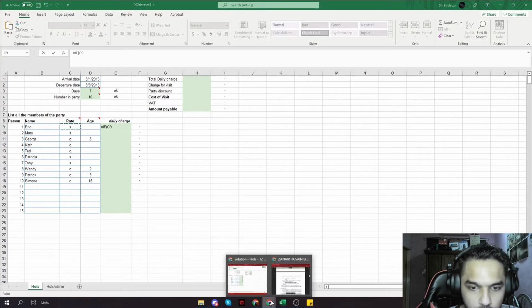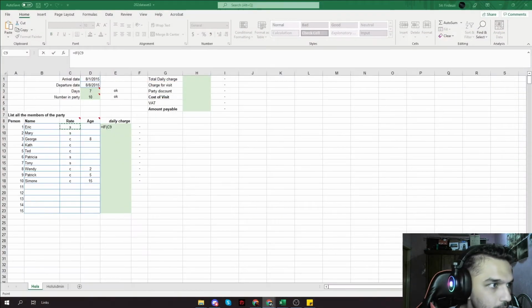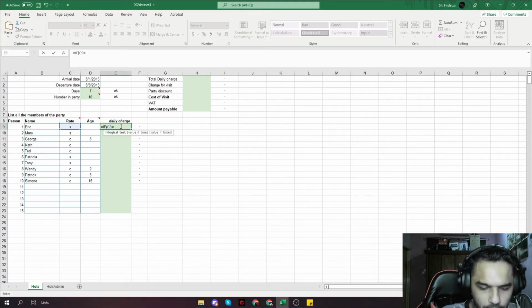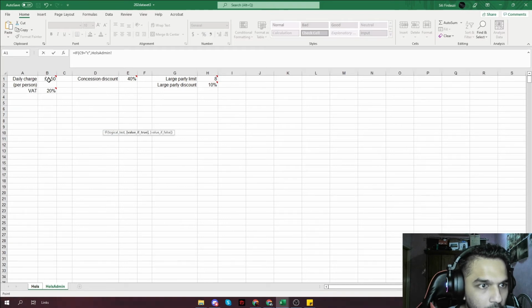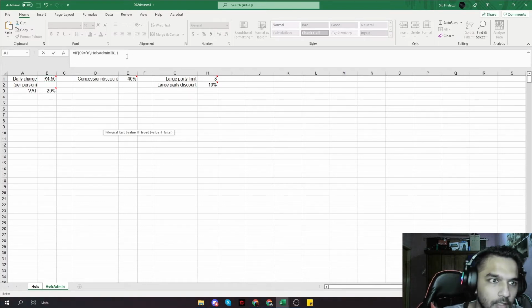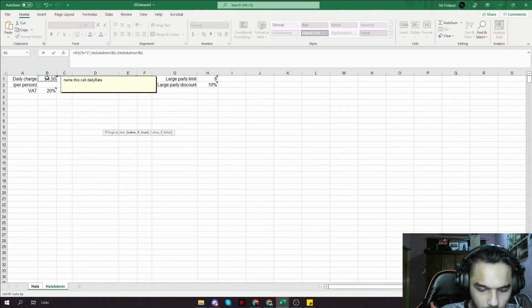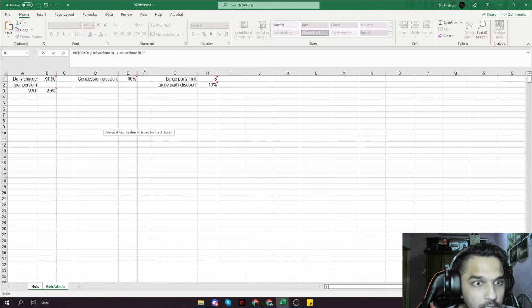C9. Let's look at the notes again. Let me put it here so I can reference it while doing it. It'll be easier for me. Okay, C9, I have to equal it to, yeah, mix. Then daily rate should minus with bracket daily rate times concession discount.